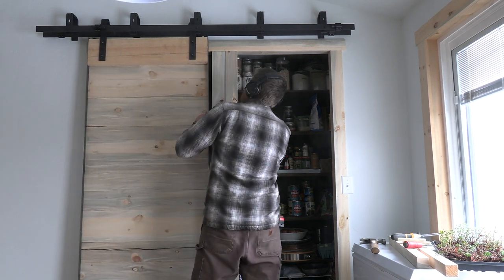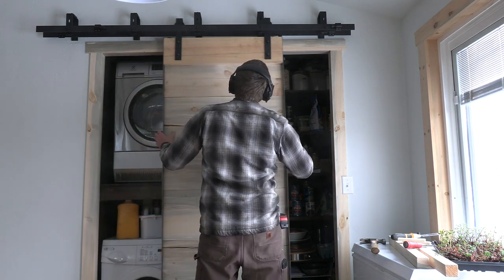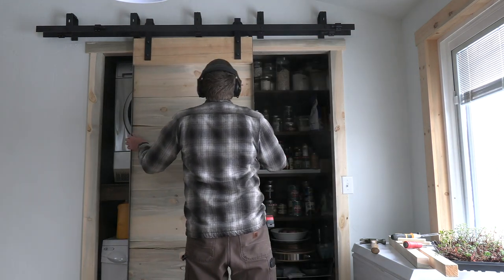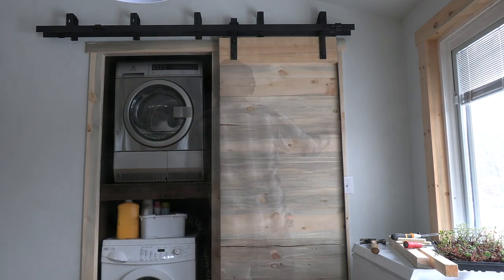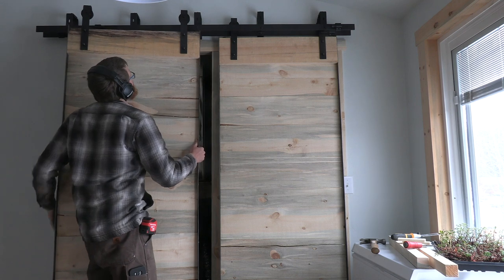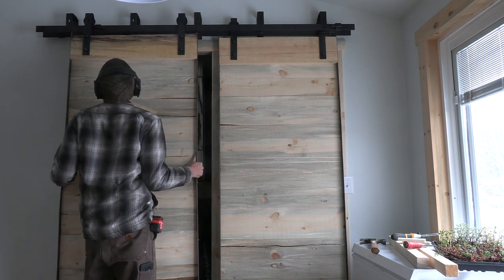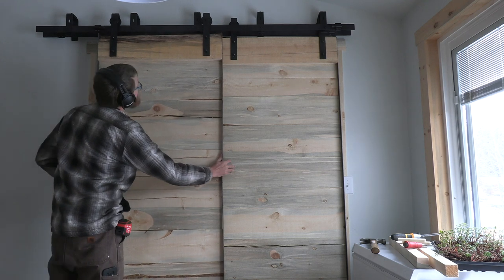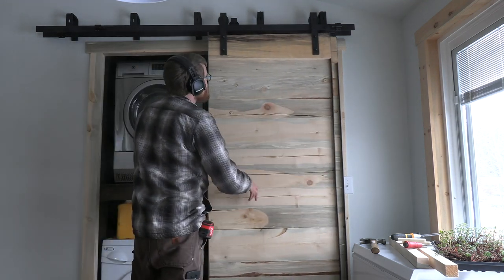Well, I got the barn door project finished today. The hardware directions left quite a bit to be desired, so there was a little bit of trial and error as I was putting them together, but I did get them in. They slide beautifully. The bottoms of the doors don't touch the ground, which is a big plus. So overall, this project, great success. I really enjoyed doing it, and the barn doors just add so much to this little space here.